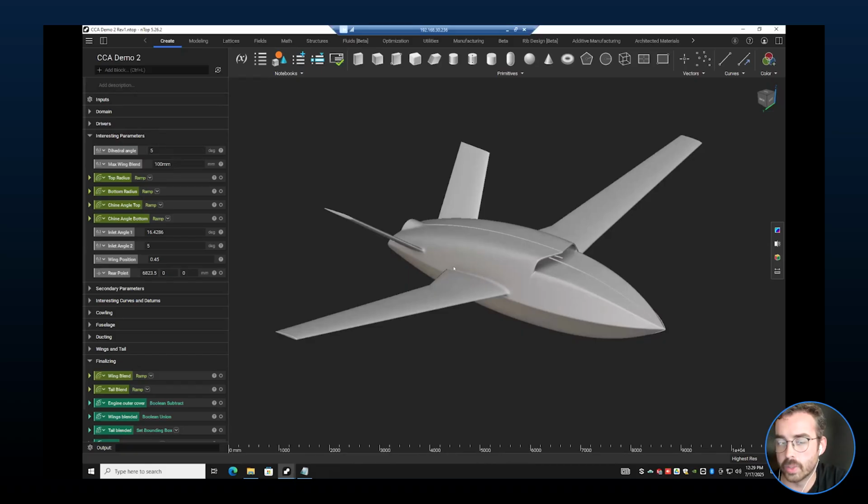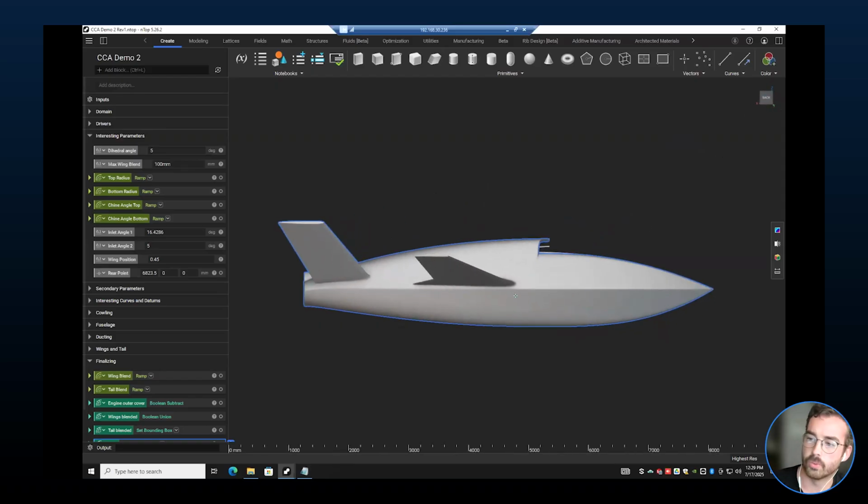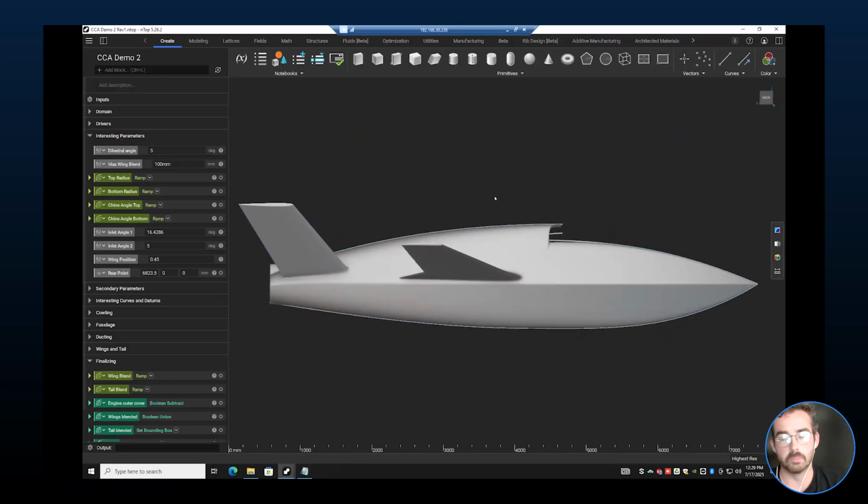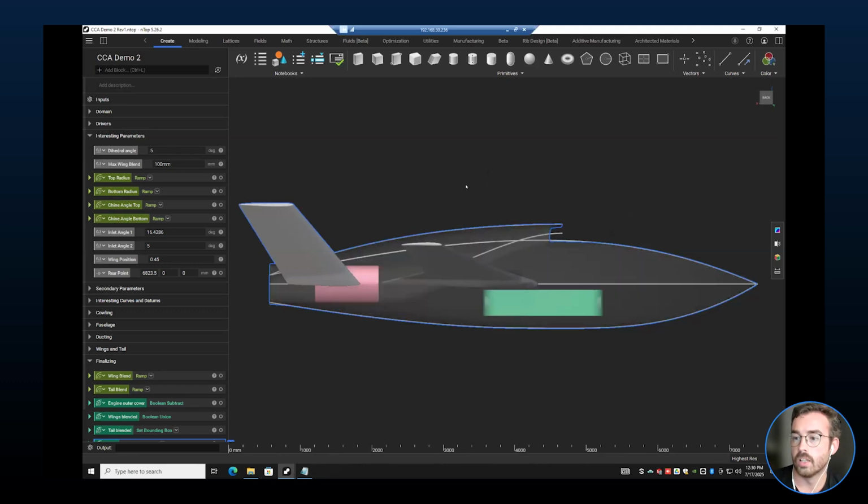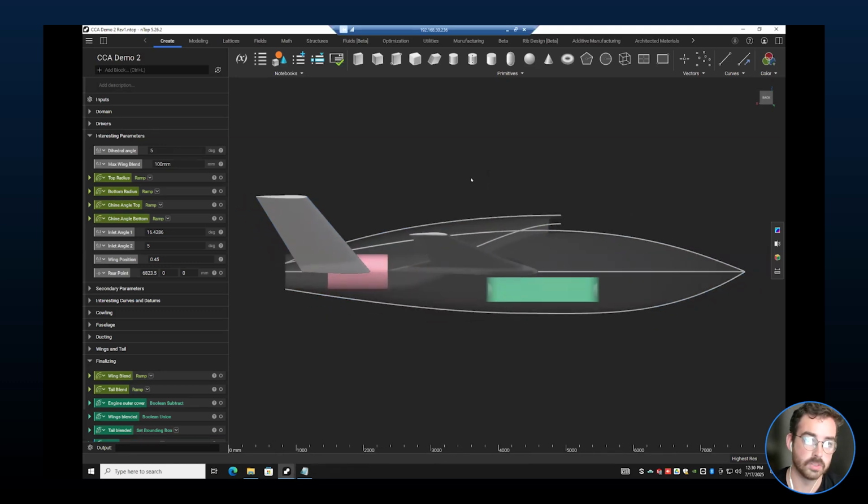I wanted to reiterate this point about the curves as well, because if you've used nTop before or looked at our marketing stuff, we talk about implicit modeling all the time. And that is the core of what makes nTop work the way it does and why it's so robust. But implicits aren't the only type of geometry, right? There are other things like curves that are absolutely critical for workflows like this. It turns out curves are just the best tool for the job when you need to define a very precise profile, or maybe the airfoil that Adam was showing you. That's a very specific equation, and you need to create a curve from that.